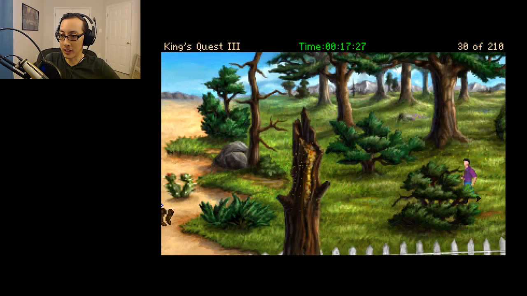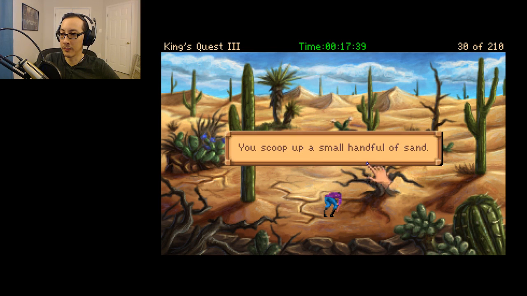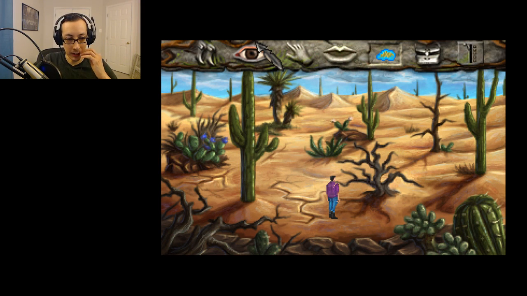That, I think, is just if you just keep going. Yeah, I can't figure out how to get the honey just yet. All right. Scoop up. Now we got sand. Let's save it. So let's say desert. Dessert. Nah. Let's English this properly. Okay. So we have the sand.